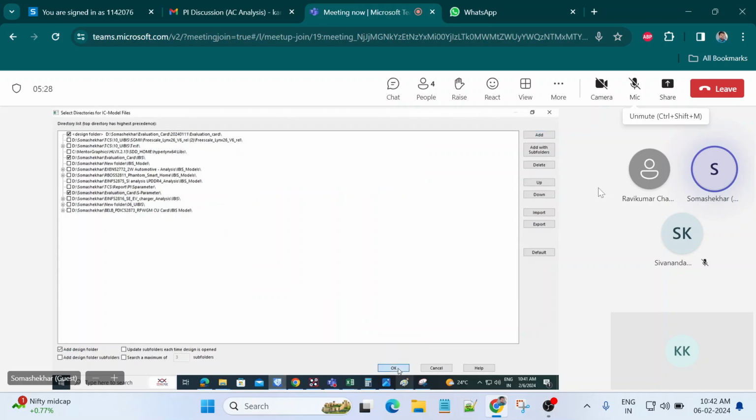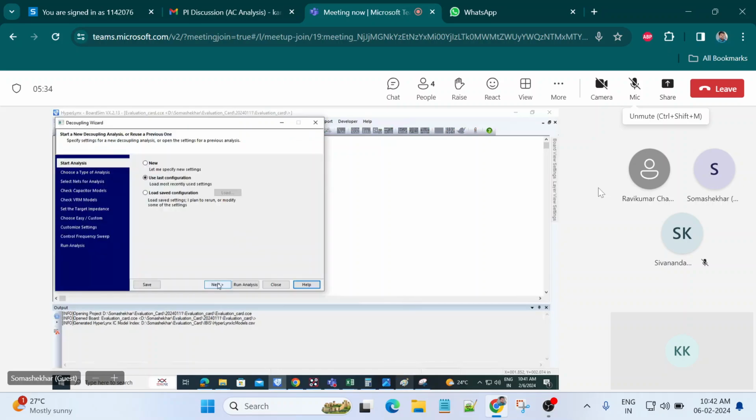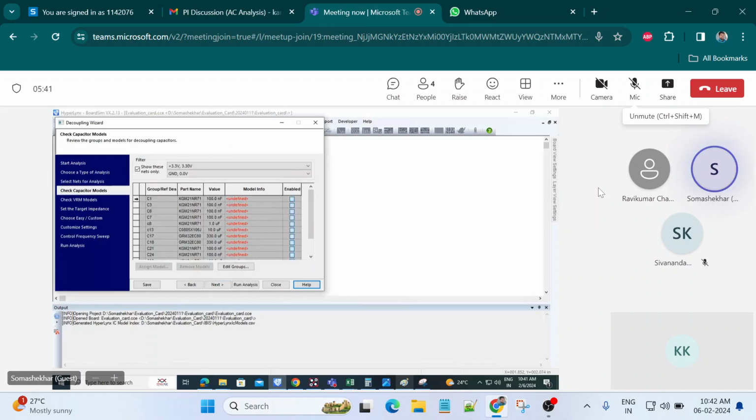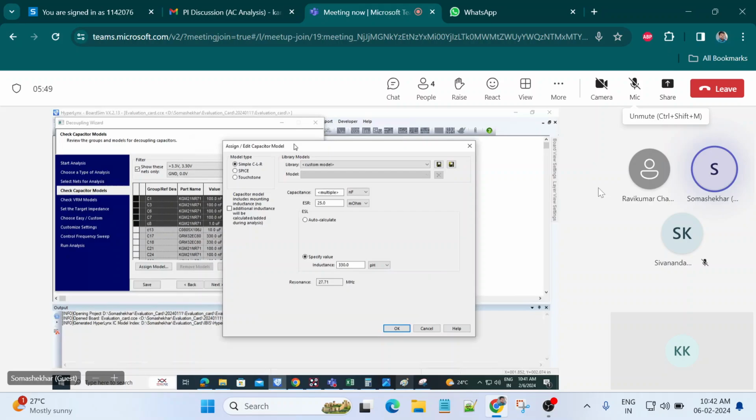After assigning this path, next. Here we can select these capacitors and assign models. Here we need to select Touchstone.